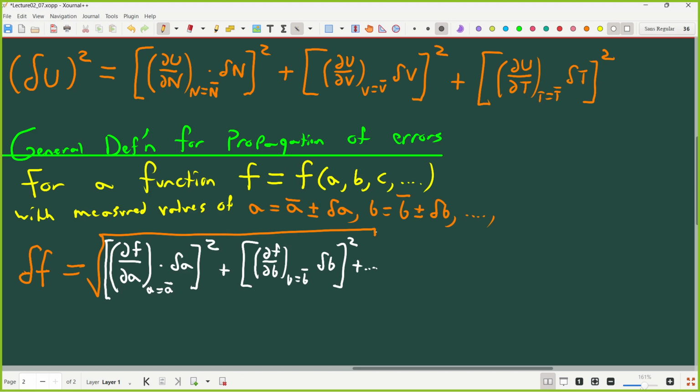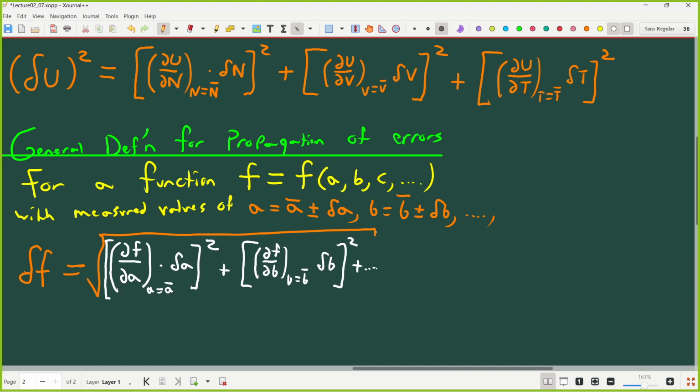All right, so again, this is just the Pythagorean theorem in multiple dimensions. It says that the square of the error in f is the sum of the legs. And the legs of error are, given an error, how much change in f: the length of that leg is how much f changes as you vary a. So we do everything with squares and square roots here. Instead of a linear sum, we do this kind of Pythagorean sum.